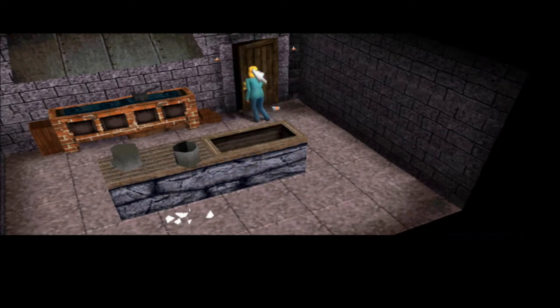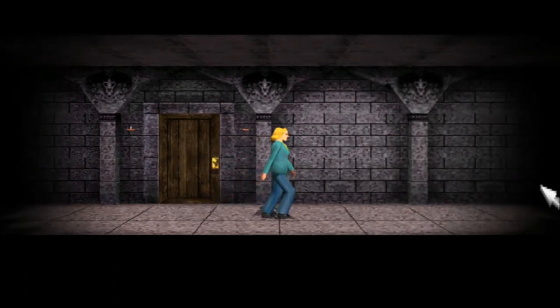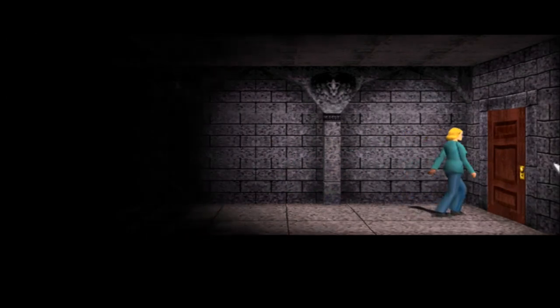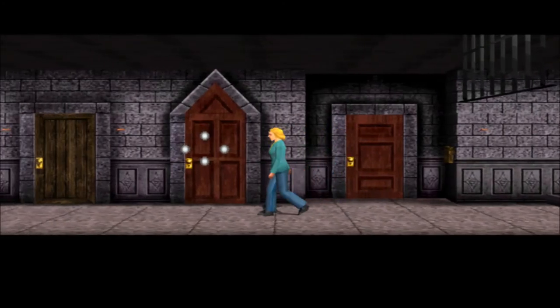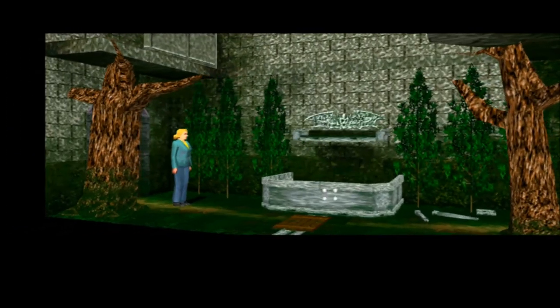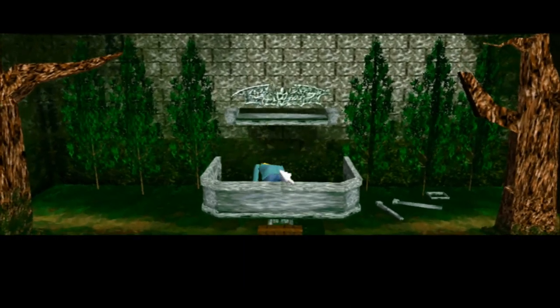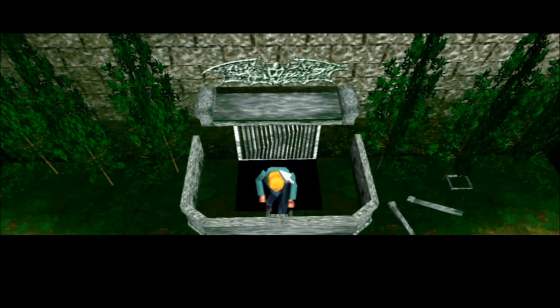He may be somewhere else in the mansion, but I don't know where that is. So let's do this thing anyway. Let's finish this. Let's go back to the green room. We're getting a bit of emulation slowdown here as well. I don't know why that is. It's very annoying. Right. So let's take this final path. The drain open. So let's go down.